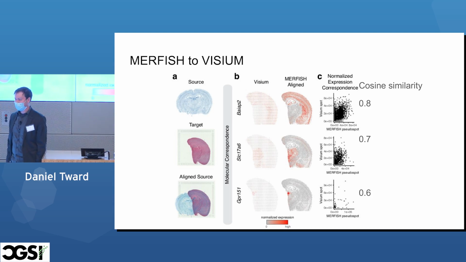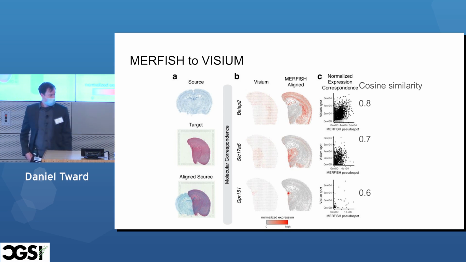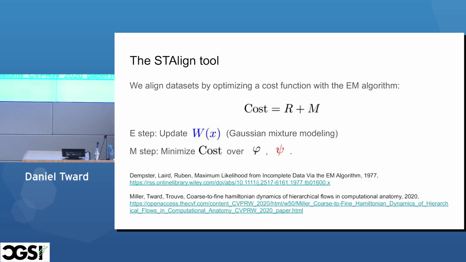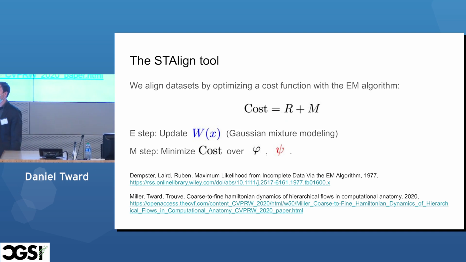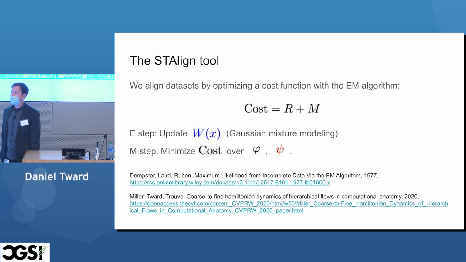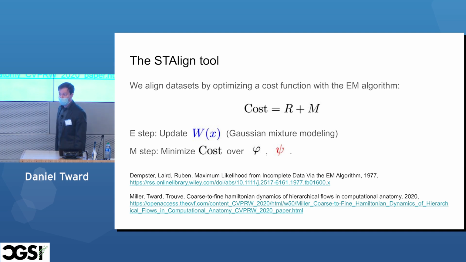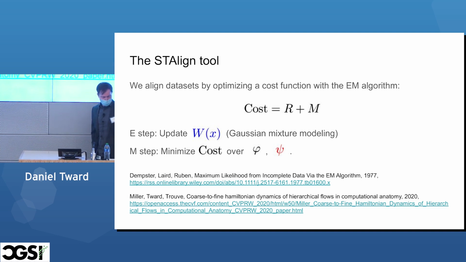Okay, yeah, I've seen that. So would the diffeomorphism try to stretch and fill in that missing piece, or would it not even bother to align that missing piece? So there's a trade-off, and the trade-off is really determined by this parameter W. If we can do a good job estimating W and estimating where there is missing tissue or corrupted tissue, we won't stretch things out to match them in those regions.